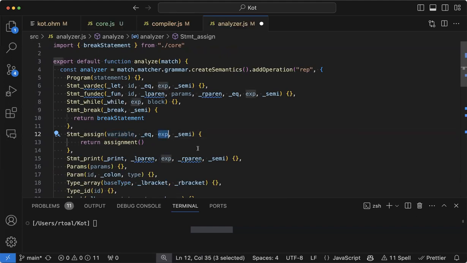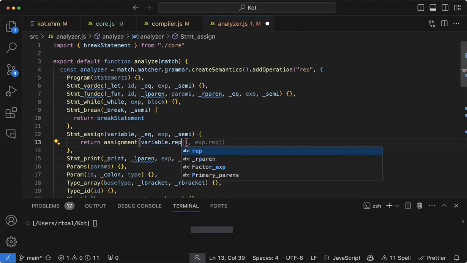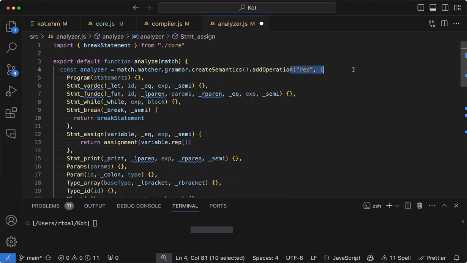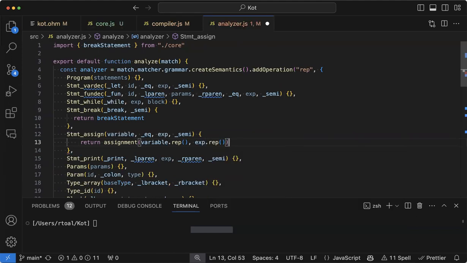But we have to descend through this tree: we take the variable and recursively call this operation rep that we're using here, and then we do the same thing for expression. So you walk through each of the syntax pieces, generating a fragment of program representation.